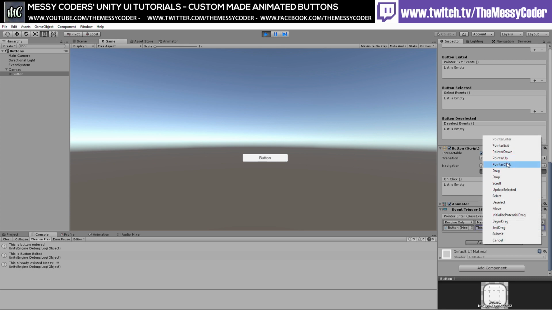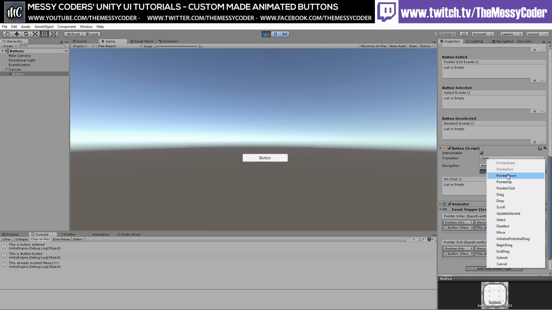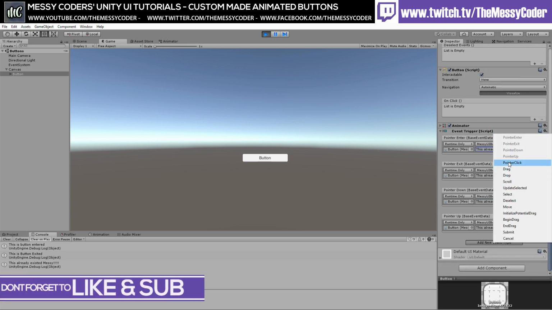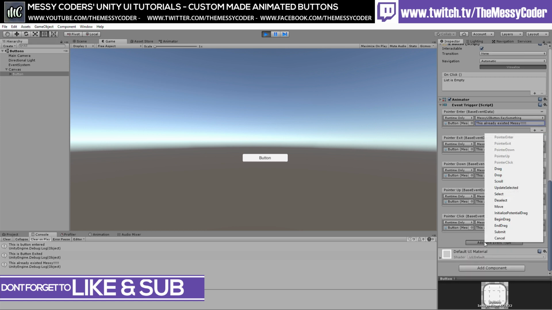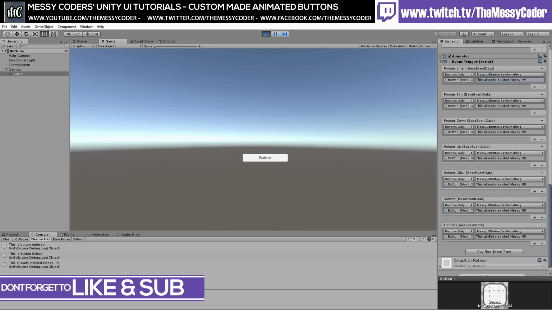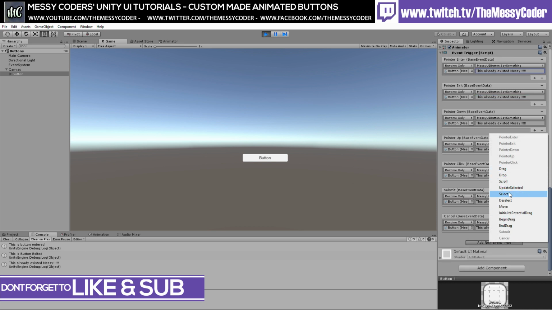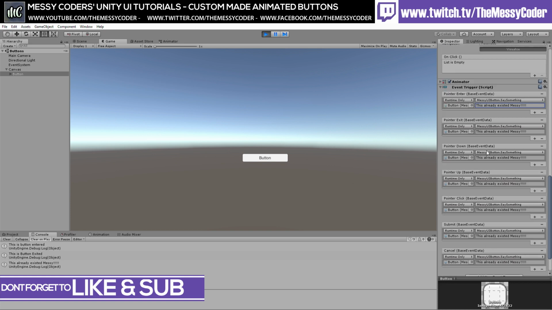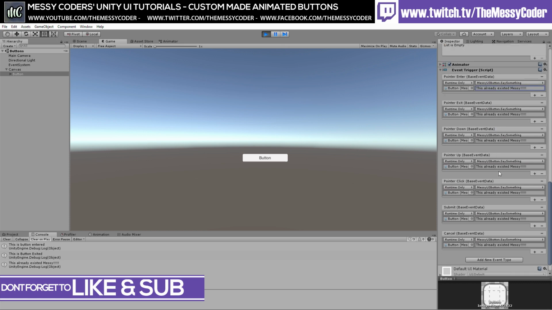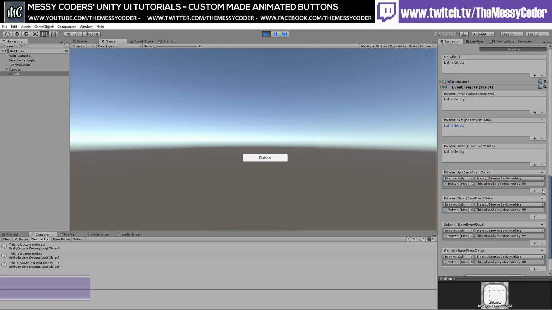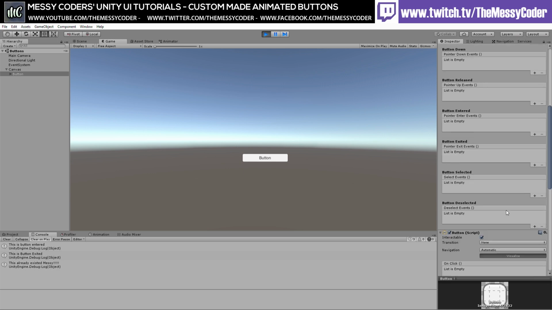Add a component for exit, add a component for down, add a component for up, add a component for click, even add a component for submit, add a component for the cancel input. Anything you wanted, you could add all in here, and you wouldn't have had to do anything yourself because it's here for you. But in saying that, I wouldn't have as much control as I would sticking it in my own. So that's why I've put it in.